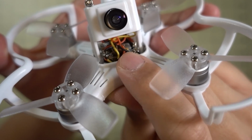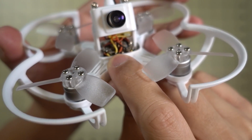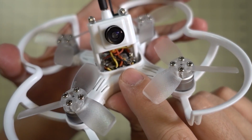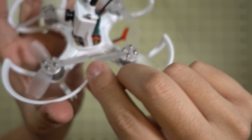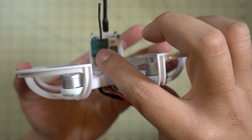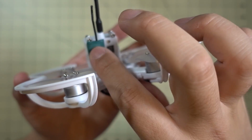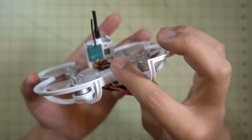I actually soldered on some wires on the underside of the board there, and the yellow is signal, and the middle one is 5 volts, and the black one there is the ground. And I'm just using a FrSky receiver that I've mounted to the back here. This is the FSRX2A, and this is directly soldered to those pins. I can fly with my Turn-G Evolution with the iBus protocol.